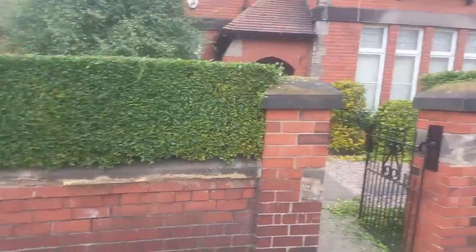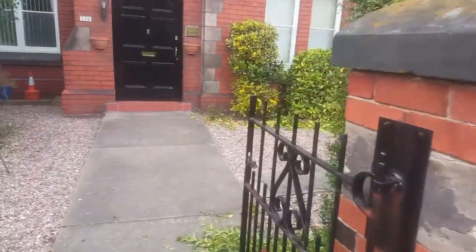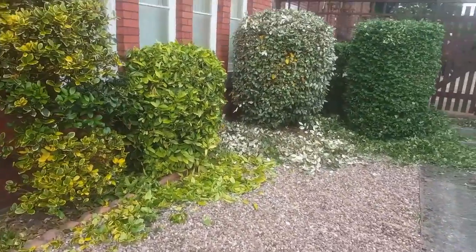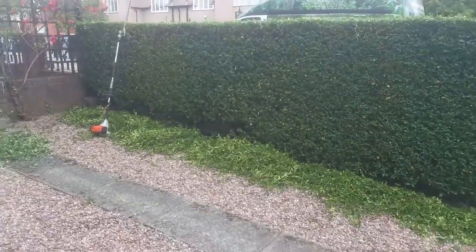Okay, well, I've just done the front and, well, basically I've done everything. But here's a little quick tip for you. Make sure the battery's up on your phone or your camera, whatever you're using. Because mine wasn't, so it's just been in the van charging. But I carried on, because it's got to be done.